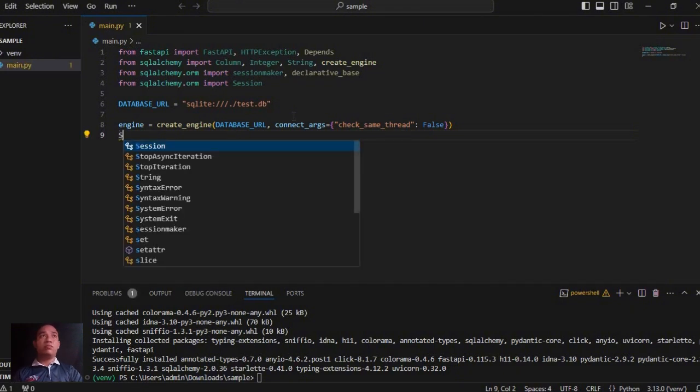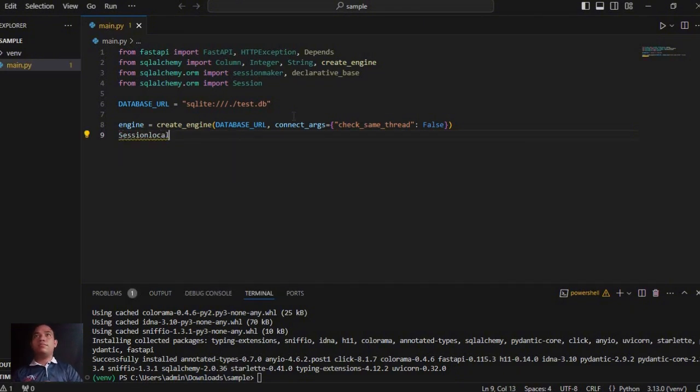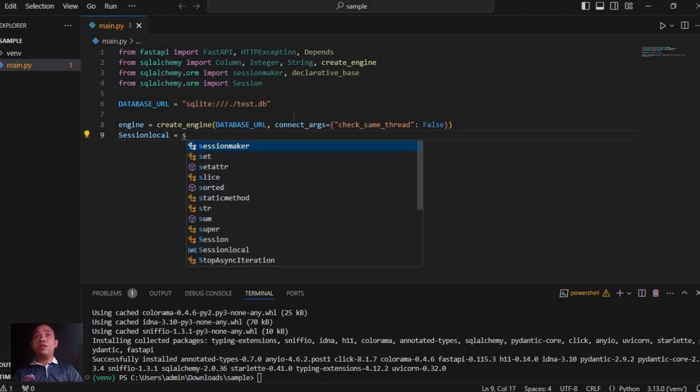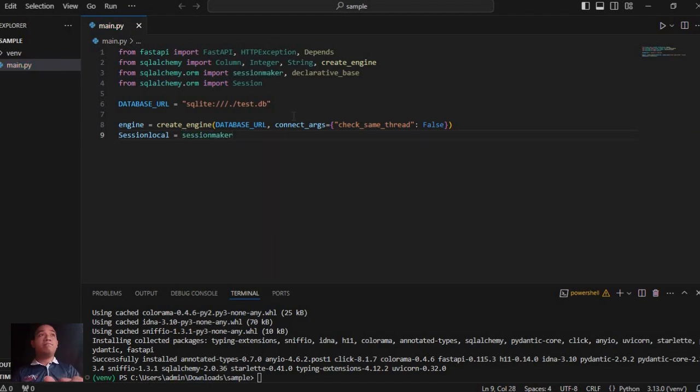Next is SessionLocal. It's a variable name. SessionLocal equals sessionmaker.